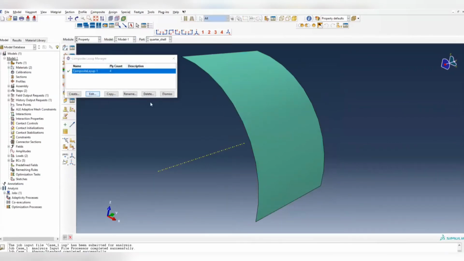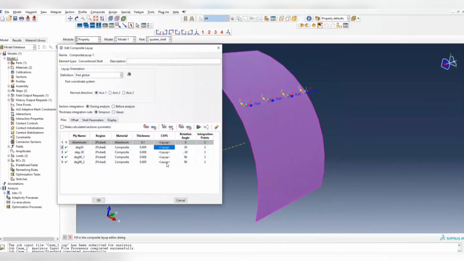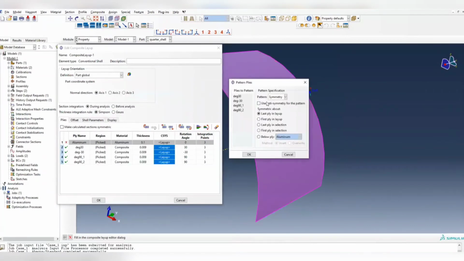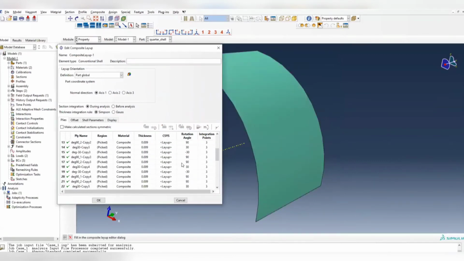So that's why here we need to copy and paste the same sequence, and we use n copies to do 10 more copies, so you have 11 times thickness compared to the original one.